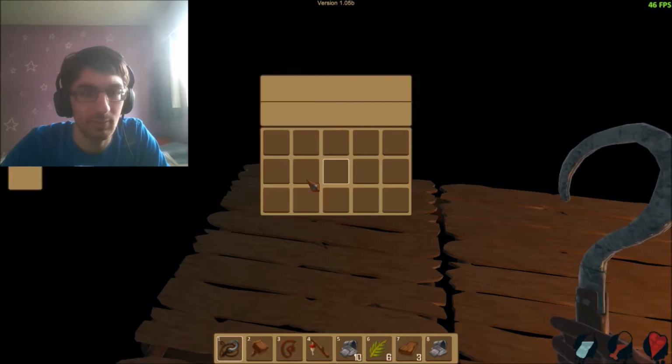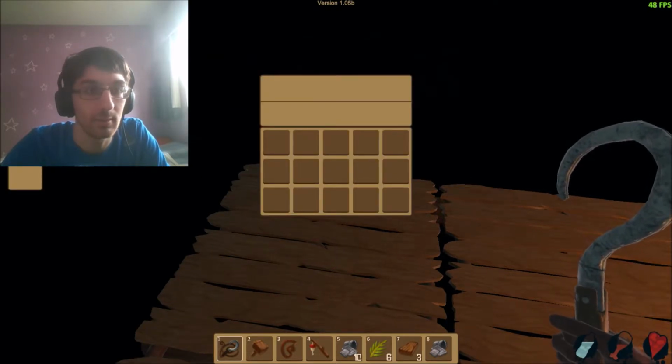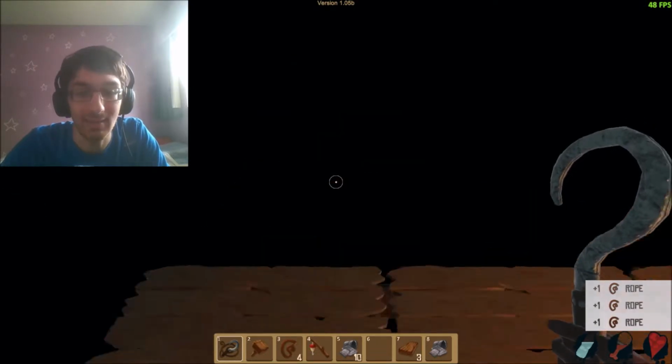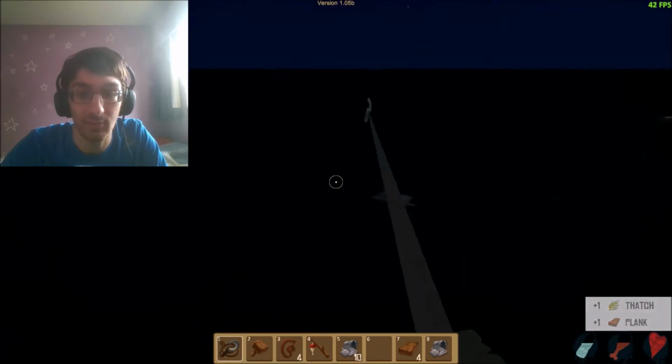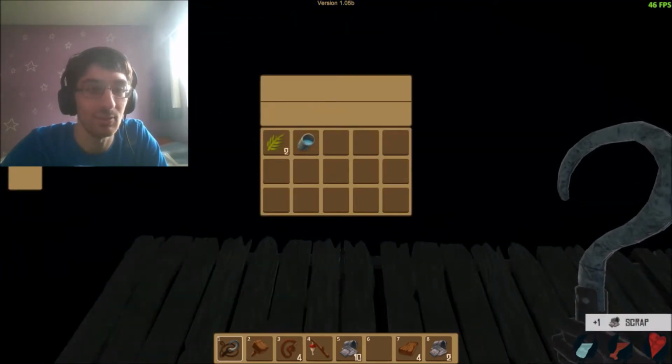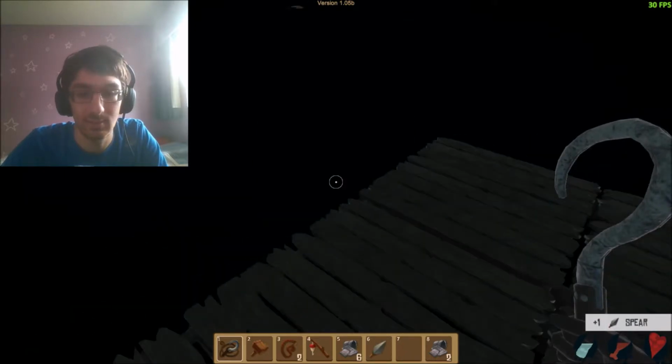I can't craft a spear. Oh, that's because I haven't made a rope yet. There we go. Craftable spear. I can't. I need one more plank. I have to have enough planks now in order to create a spear, right? Yes, I do. So give me that.